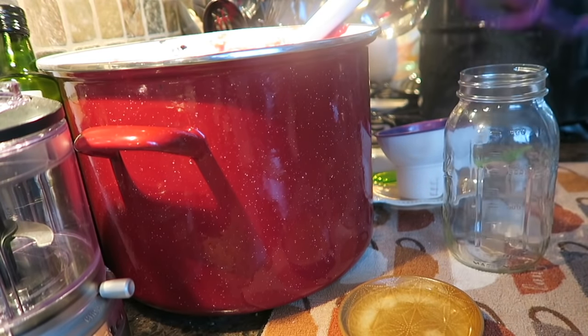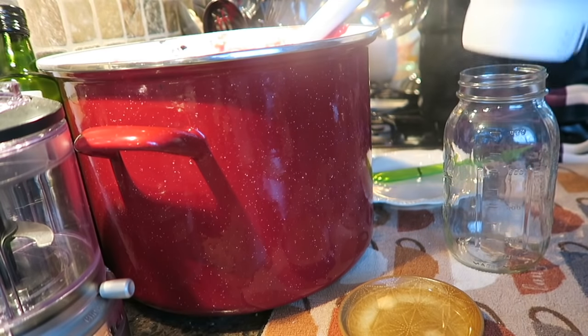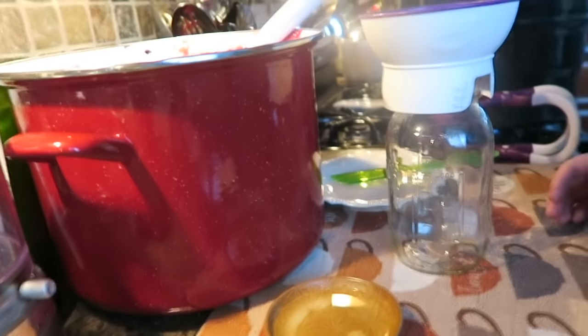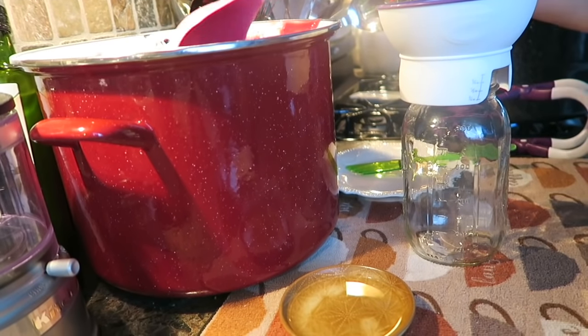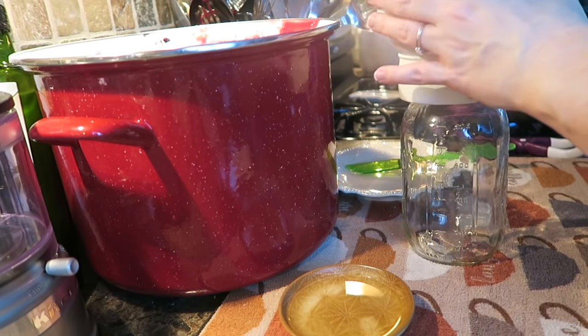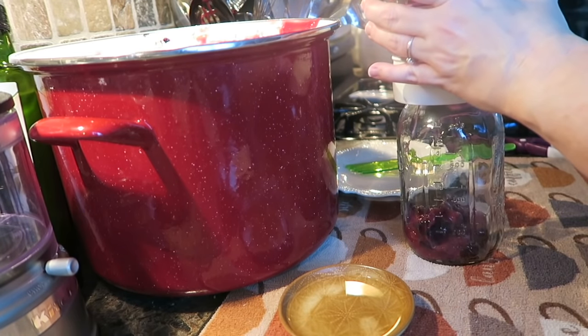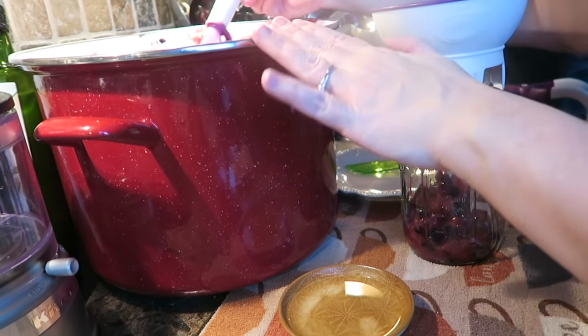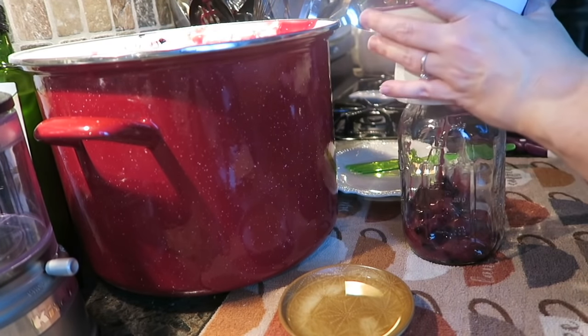We're gonna go ahead and put the funnel on. You guys can see all that. And then we're gonna go ahead and fill this up.